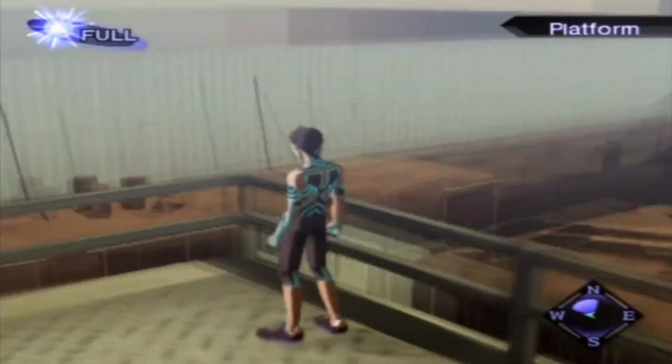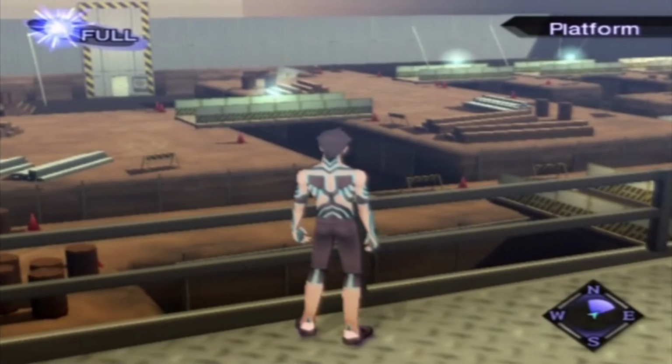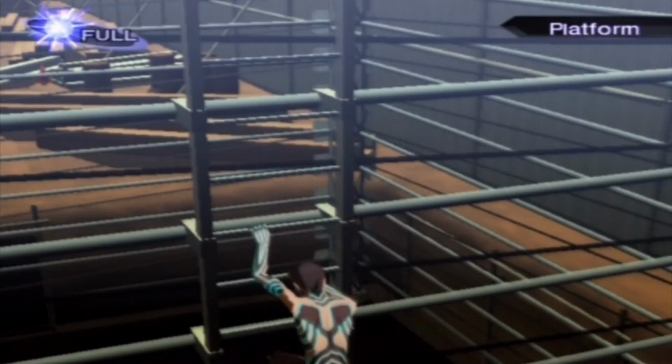So let's see, we need to go farther out this way. But let us take a look. So it looks like that door. So I'm going to have to go all the way around to the all the way to the back way. Good to know. Okay. So let's go ahead and head over there then.